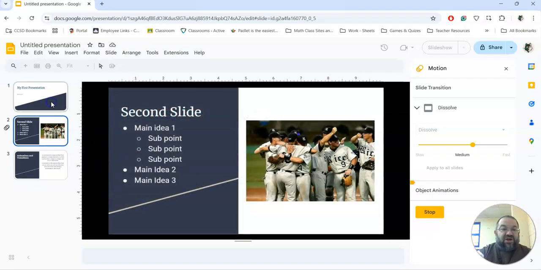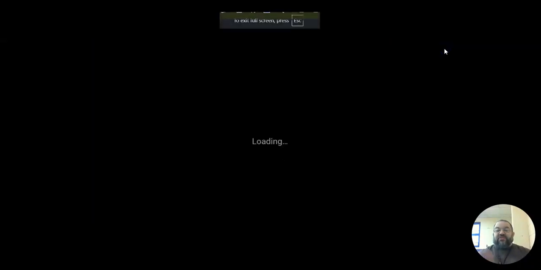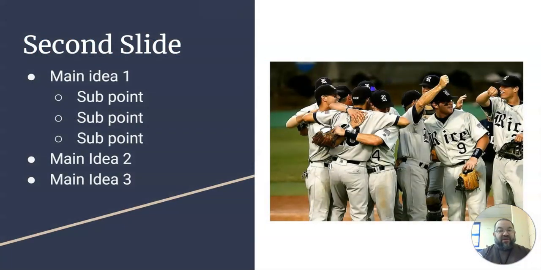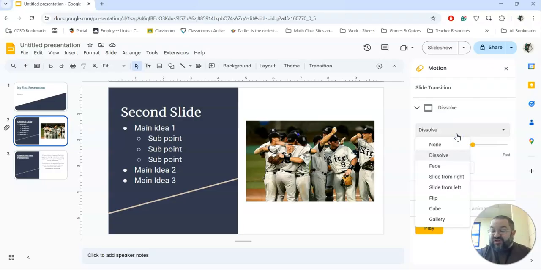So now when I launch my slideshow, and we're presenting our information, I go to the next slide, and suddenly we see that dissolve. One slide faded or dissolved into the other slide itself. And of course, there are several different options you'll have, like adjusting the time as you saw there. You can do a slide left to right, a flip, an appear, or a fade from one to the other, that sort of thing, and you can generally set the time for that.